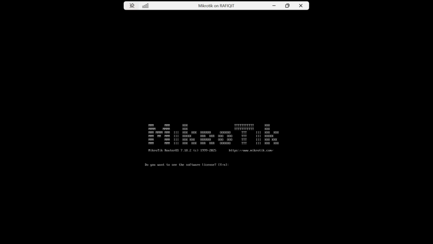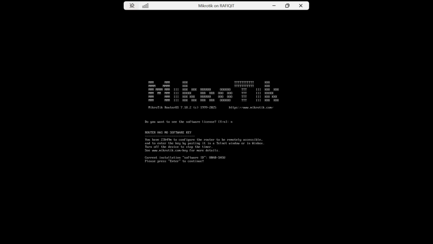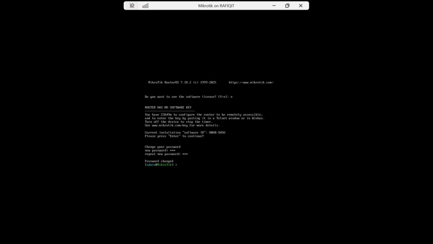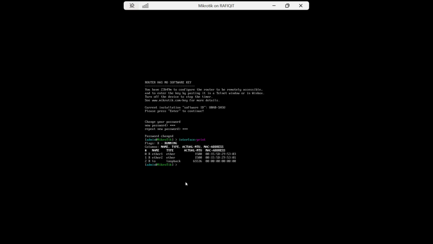Yeah, my system is started. Then the login page, MikroTik login is admin. Your default password is null. Do you use the same software license? No. My MikroTik router is perfectly ready. Now we can change our password, whatever you want. This time I choose a small password for testing purpose. Then okay, my MikroTik router is ready. Admin, MikroTik admin login. Now we can try to connect my host PC.